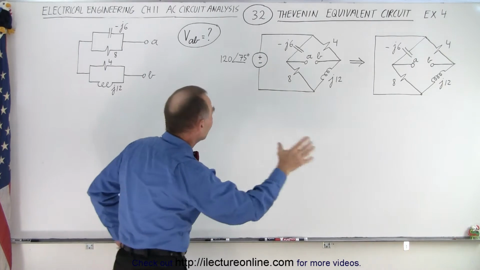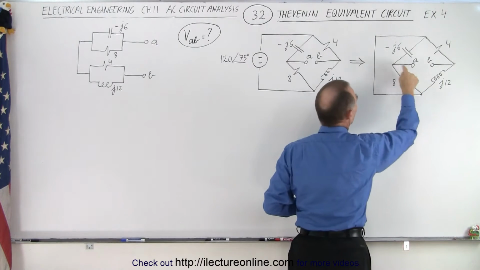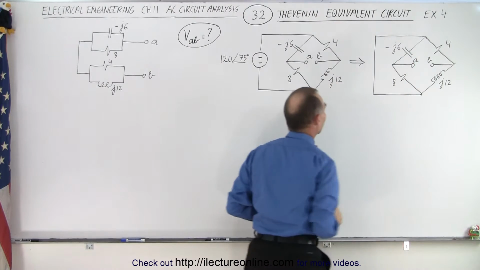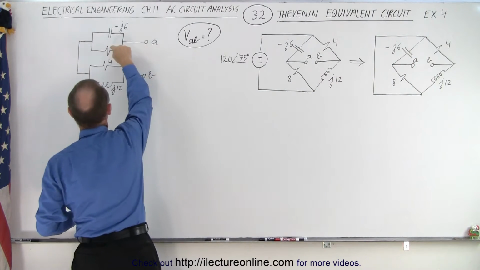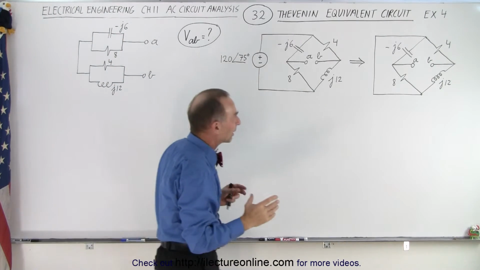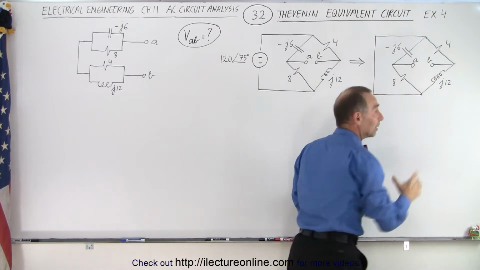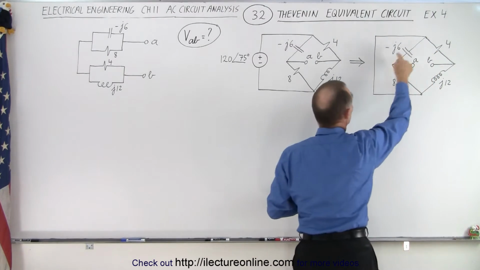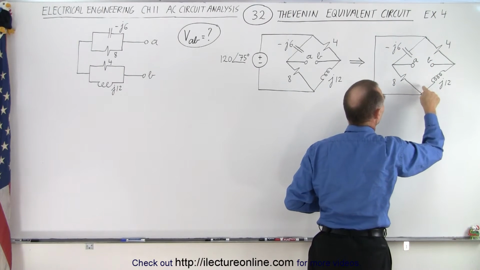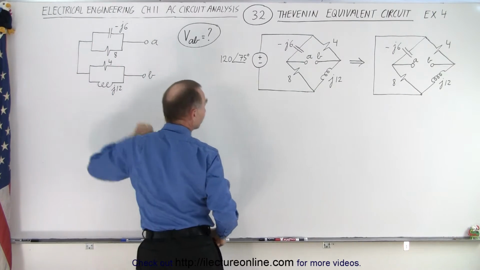And so a good idea is to redraw the circuit and make it look like this. Notice when we come from A, we get to this junction. We now have a choice to go either through the 8 ohm resistor or the capacitor. So we have to have a junction and have the 8 ohm resistor and the capacitor right here. Then they come back together. Why do they come back together? Because it appears as if this junction is not the same junction, but in actuality, it is. With the source removed, we have a short in between, so essentially this point and this point is the very same point. So that's why we come back together to this single point right here.